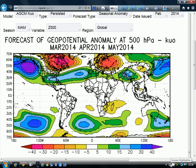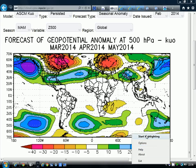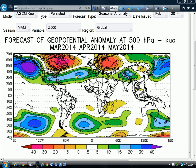The Brazilian model next, 500 millibar height anomaly prediction for the spring. This is always a little bit different because the blue colours are actually going for above average heights, and the red colours are going for below average heights. Normally it's the other way round on a typical 500 millibar height anomaly prediction. So you would look at that and think that's high pressure stretched out through the Atlantic. Actually that's low pressure down there. It's got high pressure up to the northeast. It's got high pressure out in the Atlantic.